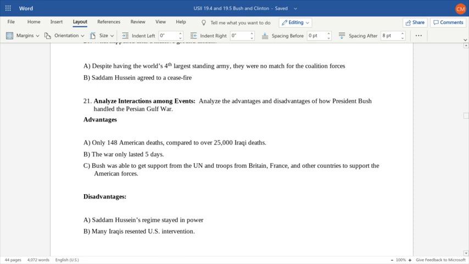And literally, it would not be until George Herbert Walker Bush's son came to power that we would finally remove Hussein from power. As we're going to see as we move into the second Bush administration towards the end of the school year, we'll see how the second President Bush finished off Hussein. The Iraqi government found Hussein guilty of crimes against their country, and eventually Hussein is going to be executed by the Iraqi government. And then, of course, many Iraqis had mixed feelings towards the United States.